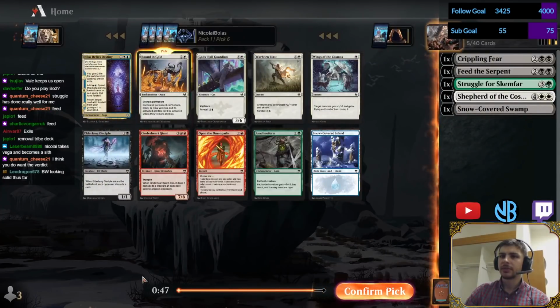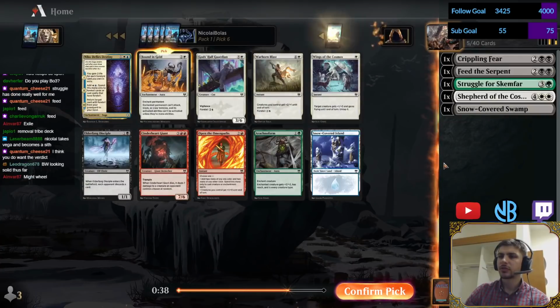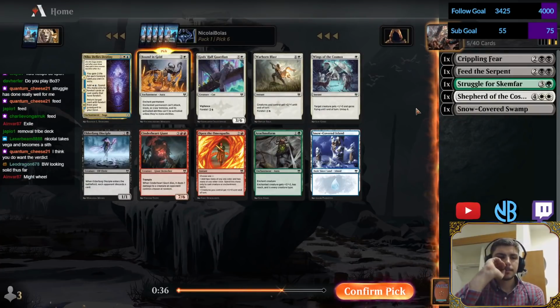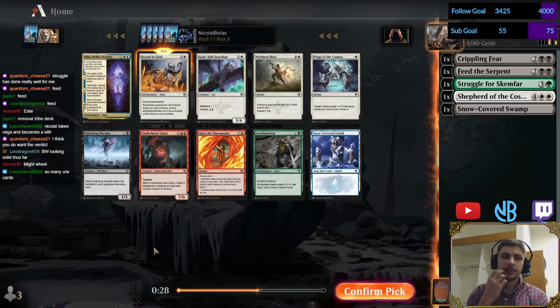Ooh, and now we get a Bounding Gold. It's looking like black-white is pretty open. There's also an Elderfang Disciple, so we could just take that. It works well with this Shepherd. We already have some removal spells. And this way we're flexible to going any direction pack 2 if we open something really good.